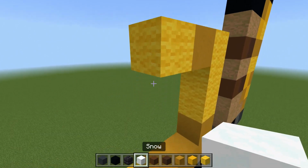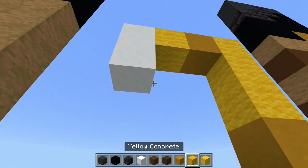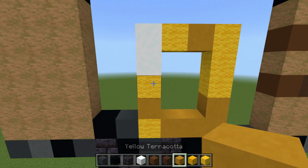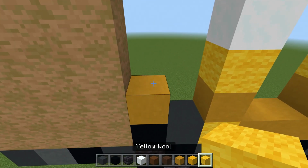And this time we're going to actually place some snow. So we're going to go 1, 2, coming downwards. So we're going to do like that sort of ring. And then below that is going to be a yellow wool and then another yellow terracotta, like so. While the yellow terracotta is still in the hand, you can just place a yellow terracotta to the left there and also a yellow wool on top of that.